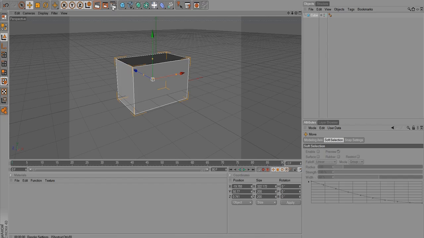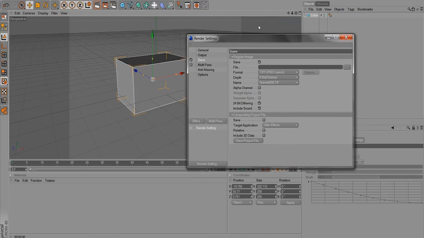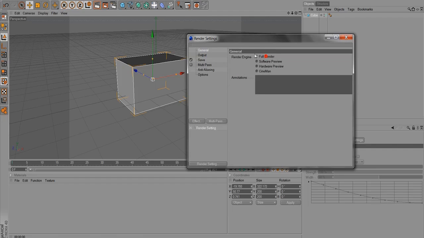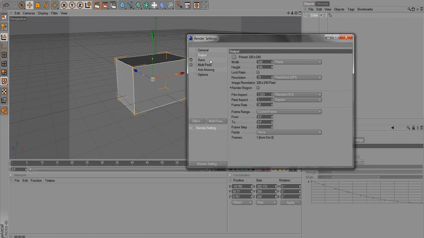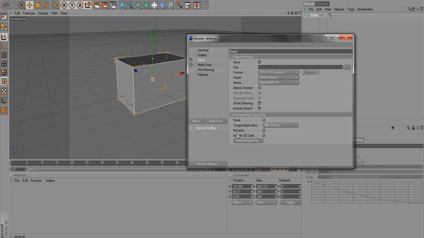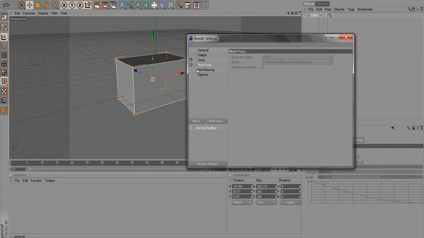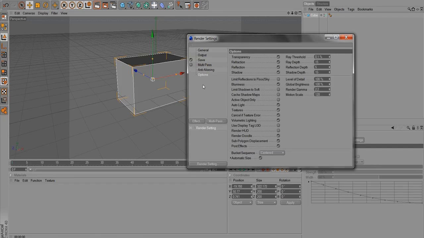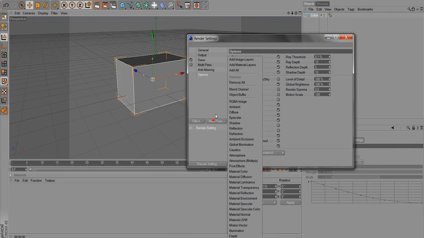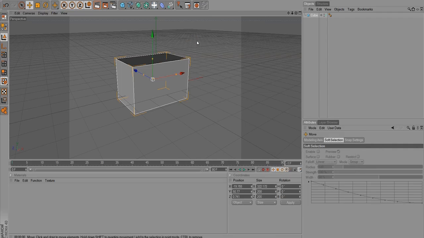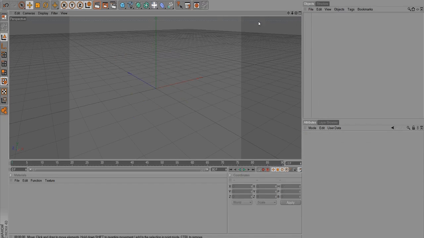Anyway, the next button is your render settings. Here, which we will get into in another tutorial, this is where you set everything you need for how you render out. You have your general settings, which you probably want to keep on full render. Output, you have all of your information right there. This is all in plain English. Save, that's all in relatively plain English. Multipass we'll get into, anti-aliasing we'll get into, options, effects, multipass, ignore it for now. It's coming, okay?